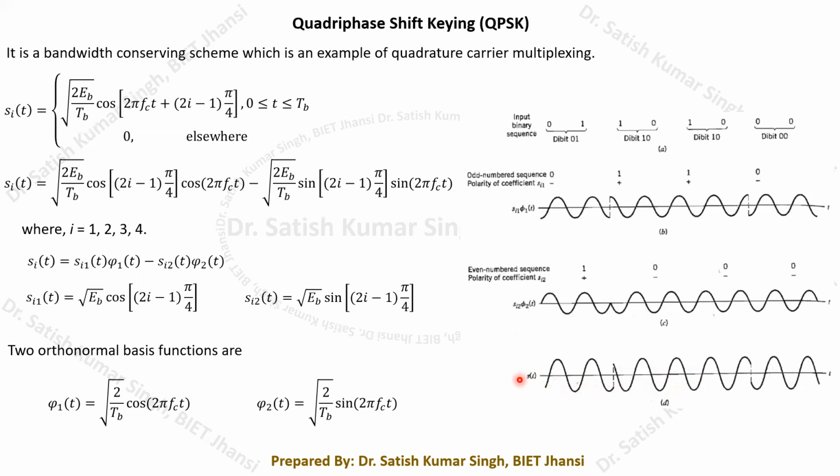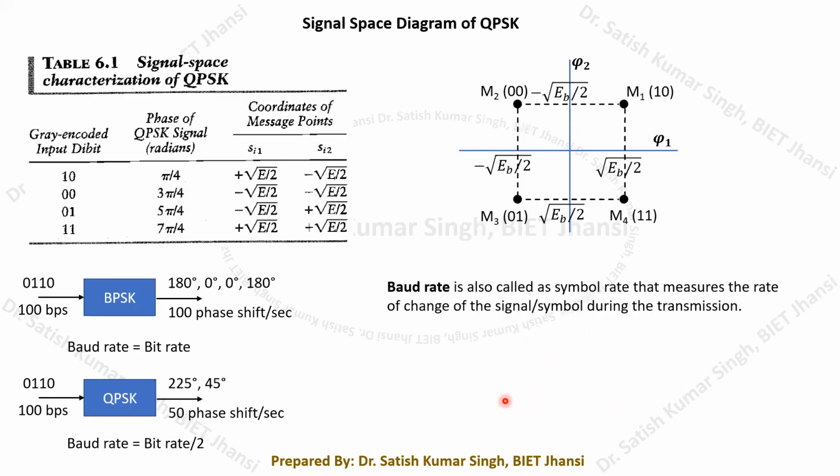Now, once you are able to follow this waveform, let's try to see the signal space diagram of the QPSK signal, which we have to look at first. Whenever we have this QPSK signal, as I said, the input should be a dibit, a combination of two binary bits, and based on this combination we are supposed to get a corresponding change in the phase of the carrier.